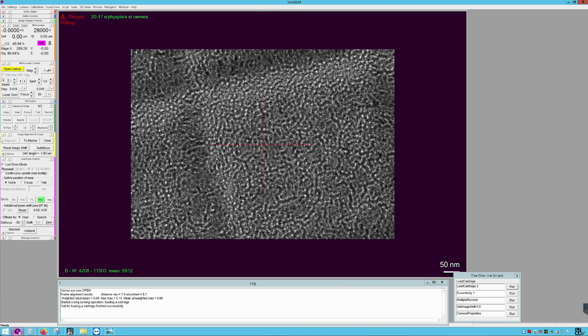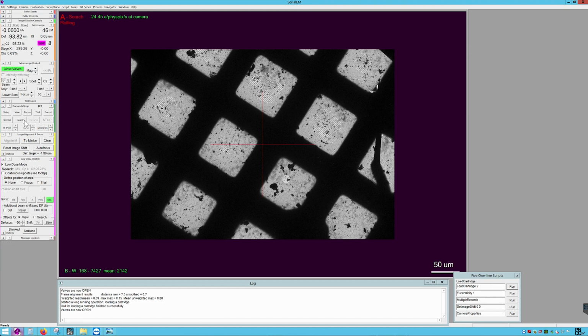Alright, our grid has been loaded, so let's begin screening. First thing I'm going to do is open the column valves and take a search image. I've verified that search is collecting an image, and now I can set up my low mag montage file.